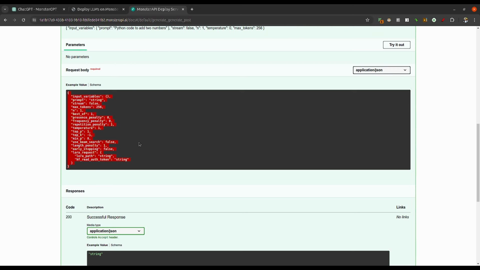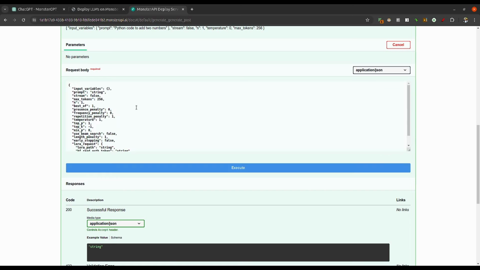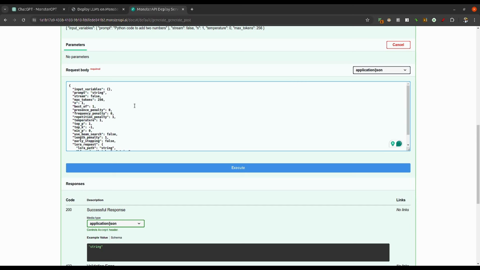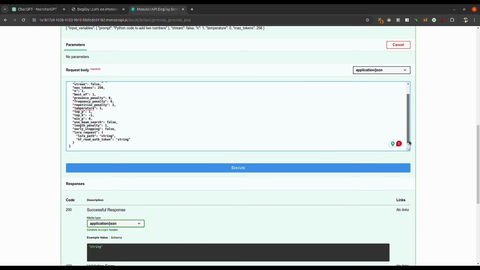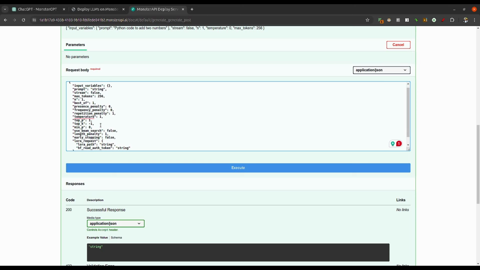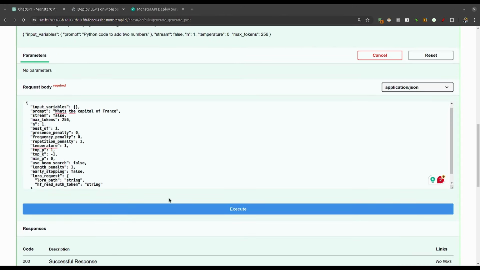And you see that I cannot edit it here at all. That's because I need to click here, try it out. As soon as I try it out, all these fields will become editable. And for all the values for now, I'm just going to go with the default values except the prompt. That's where your question should come as a string. And I just typed this particular prompt here. What is the capital of France? It's a rather easy question. That's because I'm testing out a very small model, the smallest version of Llama 3. So let's just execute it.